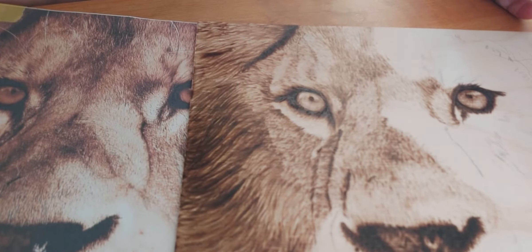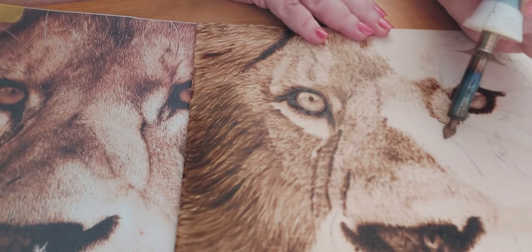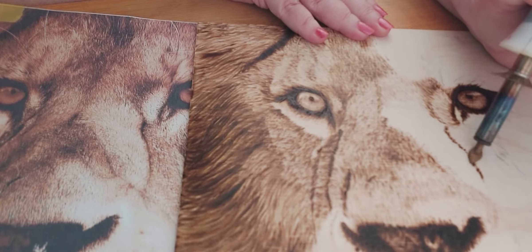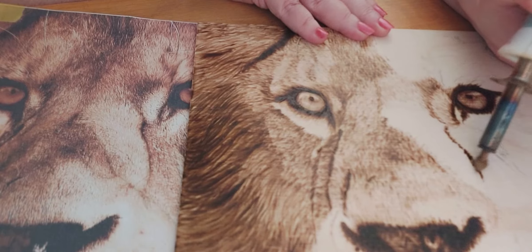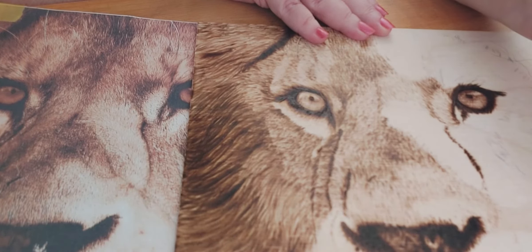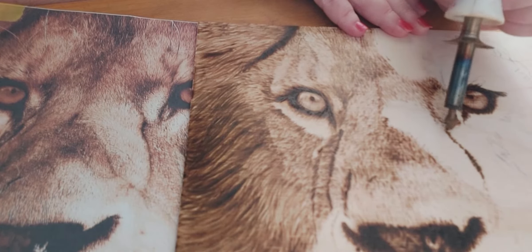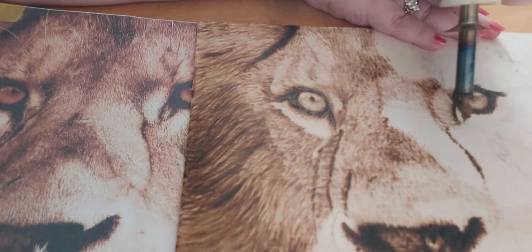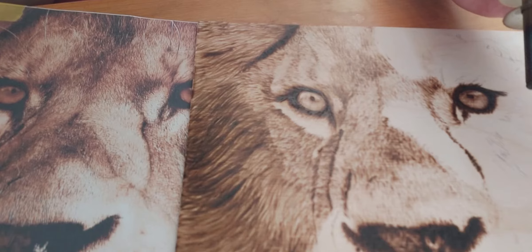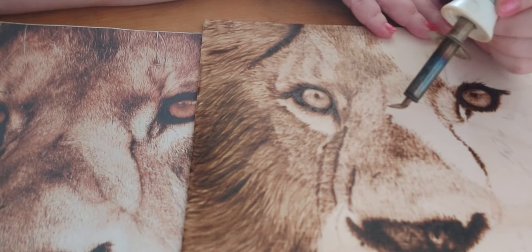My way of building depth — some people call it layering — but I'm not one to sit there and do seven or eight layers just to get to a really dark color. I don't have much patience for that, so in some ways that makes me what some would say is not a very good example or teacher. Everybody's got their own style. This area through here is really light, almost white, so I'll need to blow on my tip to get it to the right shade; otherwise it'll end up too dark.